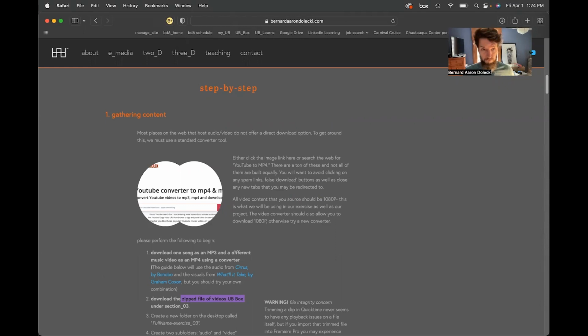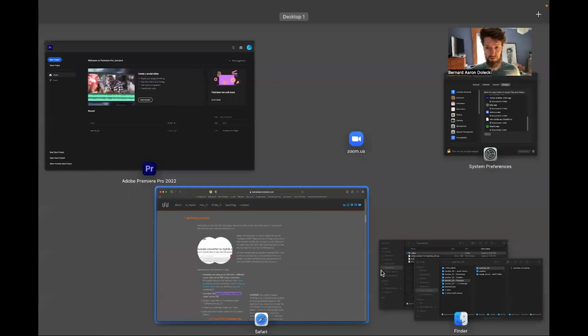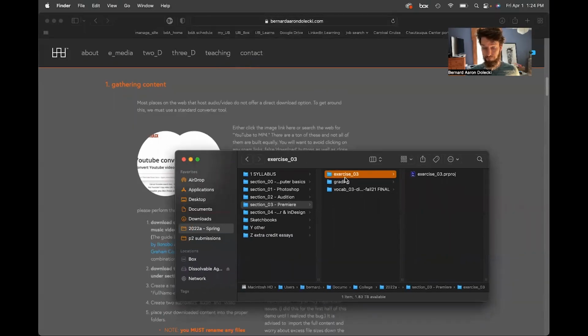Okay, so first step here is going to be gathering content. So like I said, I've already downloaded this. We're going to make sure though you've set up a folder. So big issue that I've found with probably 75% of all of you so far, I'm finally catching up with all the Project 2 grades, and a lot of you didn't have things linked correctly.